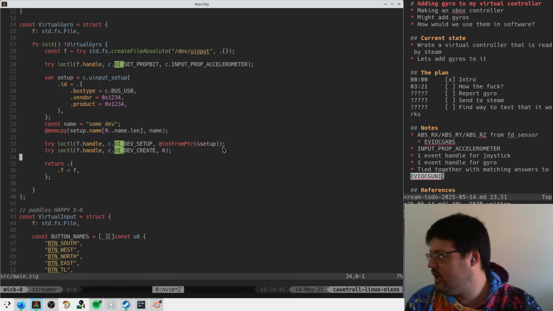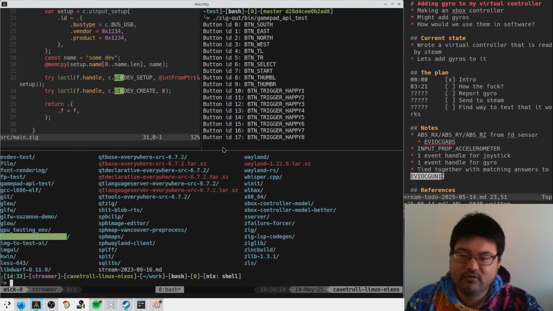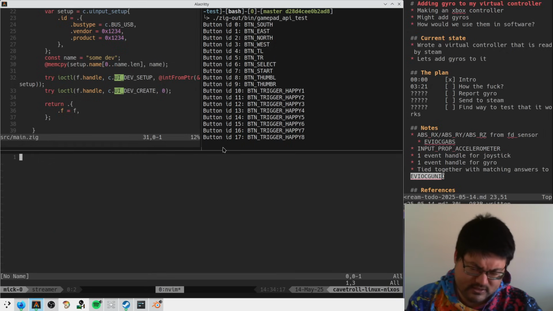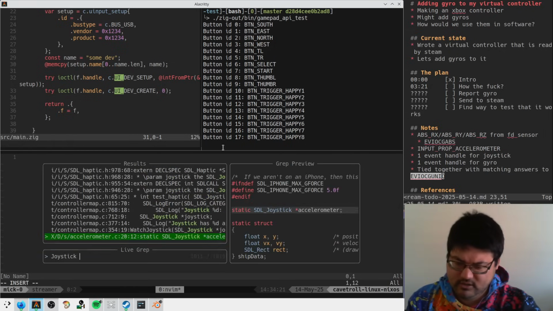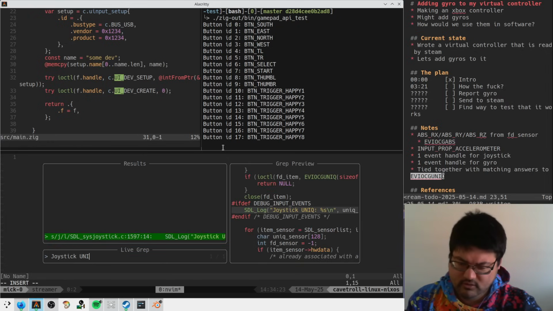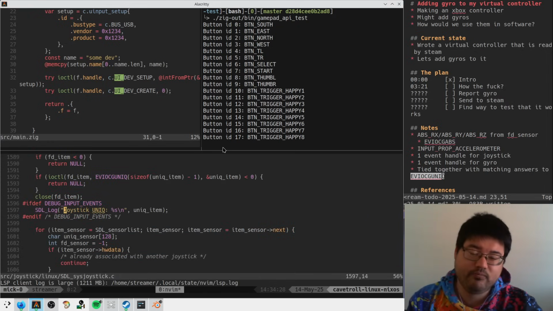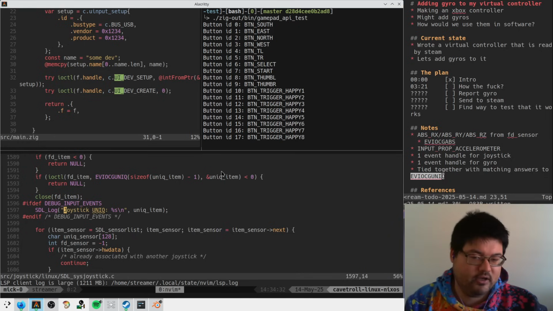Okay, how about just implementing a fake USB device? Then you'd already start running your firmware. Yeah, not crazy. But again, I think that the fastest way right now is to hack SDL to fall back on the name. I think that makes the most sense. So it was like joystick unique. What's a gyro controller? It's basically a way for you to rotate the controller around and use that as another axis, like a control input.